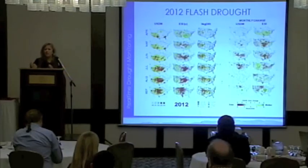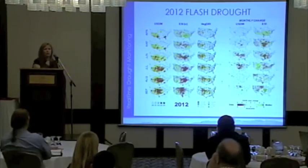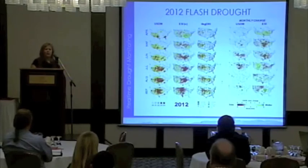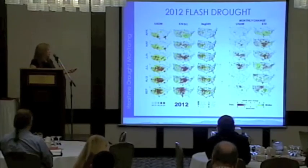Vegetation index, that's not going to reveal anything until the crops are actually damaged and they're dying back. But the stress impacts on the vegetation first manifest themselves in this thermal signal. And so that's why I would make the claim that surface temperature is a really useful early warning signal of these, especially in these flash drought situations.